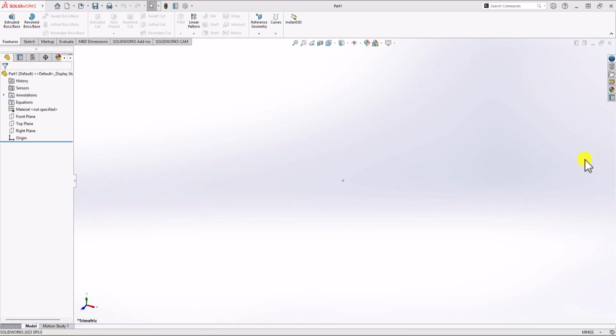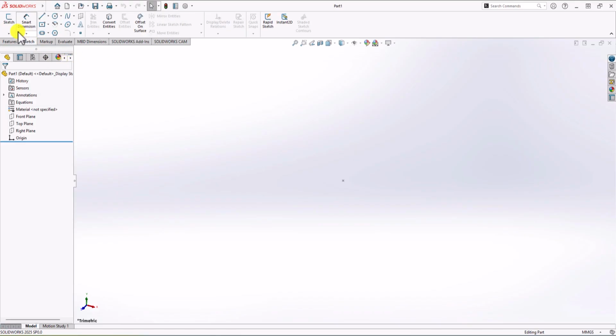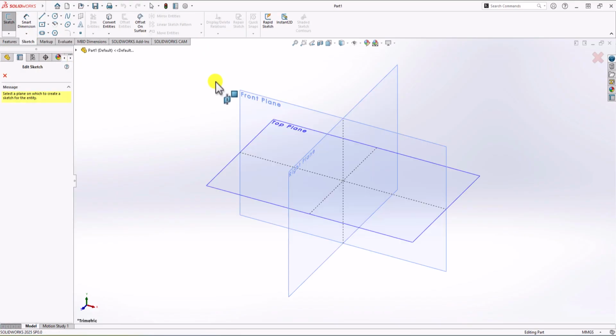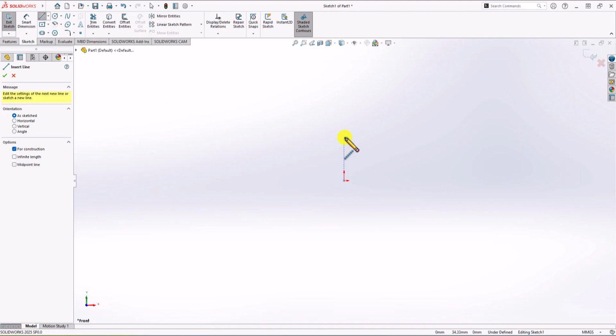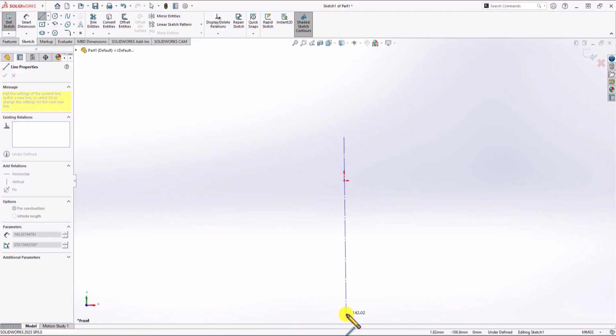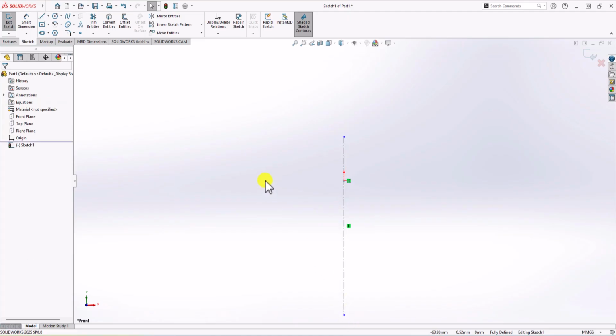In SolidWorks, first we need to check the unit of measurement, and you can see that we have millimeter gram second, which is the correct unit of measurement. Now let's click on the sketch command and select the sketch. I'm going to choose the front plane. Because it's a symmetric geometry and we're planning to use the revolve boss command, it's always nice to have a center line. So I'm going to make this center line right here.